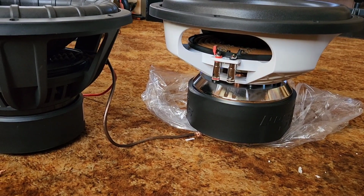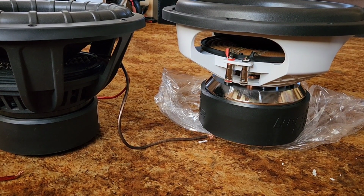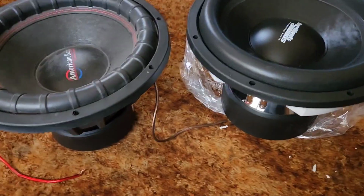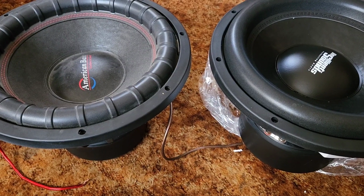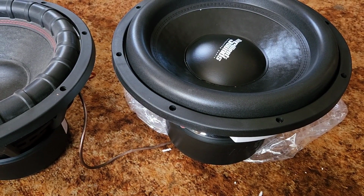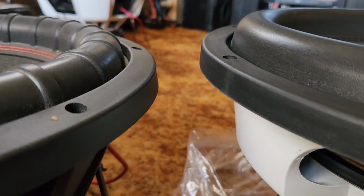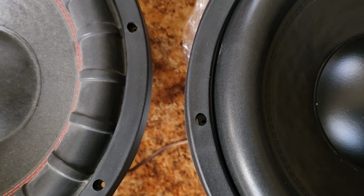So the first thing you'll be able to see is that the Platinum is slightly taller, maybe about a half inch taller than the XFL. Another main difference is the surround. On the XFL, you have the rib surround. On the Resilient Sounds Platinum, it's more the classic surround, fat surround, pretty high roll. But the thickness is roughly about the same.